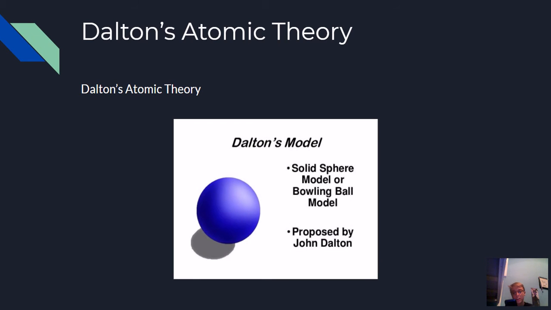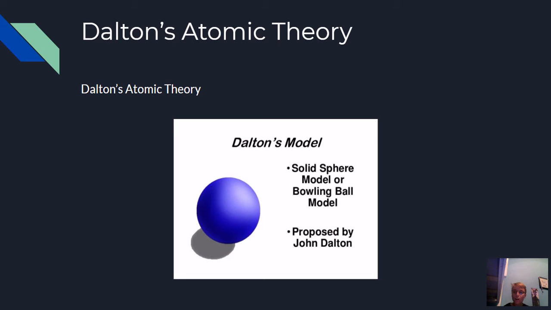Dalton's atomic theory, an atomic theory created by John Dalton about how atoms are structured and how they work. It had 4 main principles. 1. Elements are made up of small particles called atoms. 2. All atoms of an element are identical to each other and are different from atoms of other elements. 3. Atoms of 2 or more different elements combine to form compounds. And 4. Atoms cannot be created or destroyed, only rearranged.